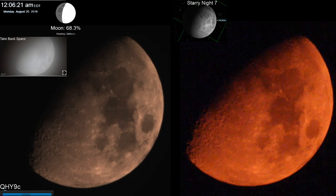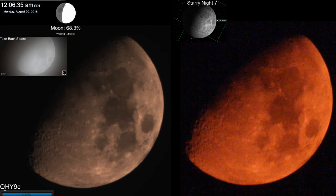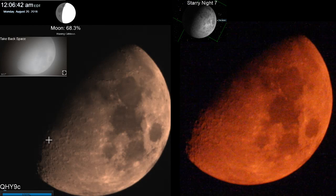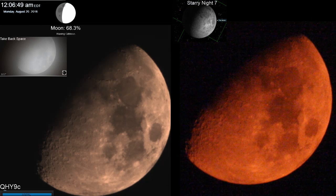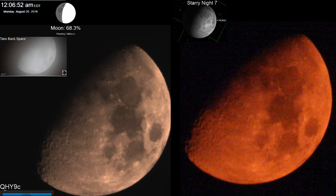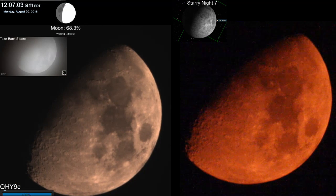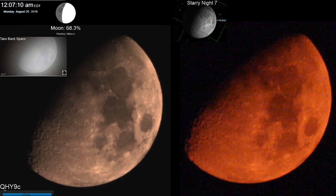Let's move it up just a little bit more. There we go. Let me take another image here on the left and see what it looks like. Focus looks like it's coming off a little bit here. The haze is starting to catch up here. There we go.